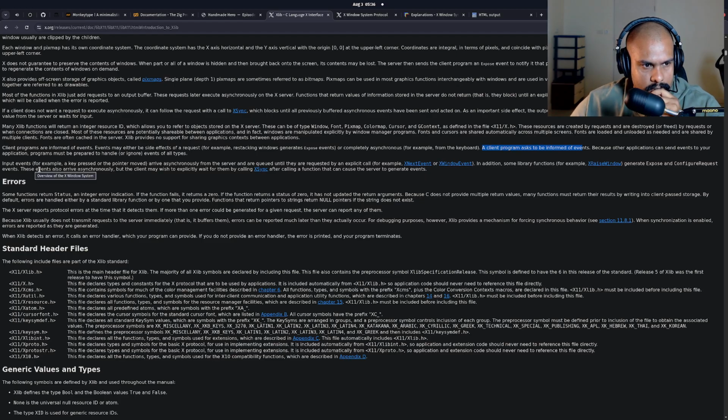Input events, for example, a key pressed or the pointer moved, arrive asynchronously from the server and are queued until they are requested by an explicit call, such as XNextEvent or XWindowEvent. Okay.